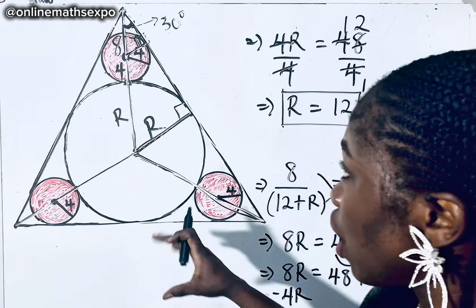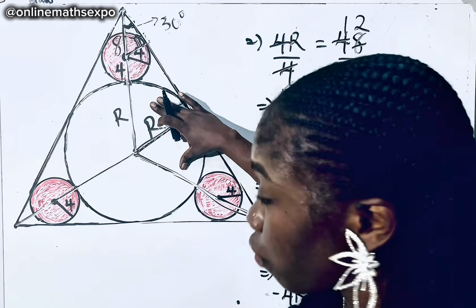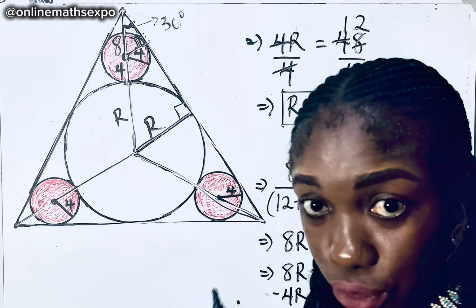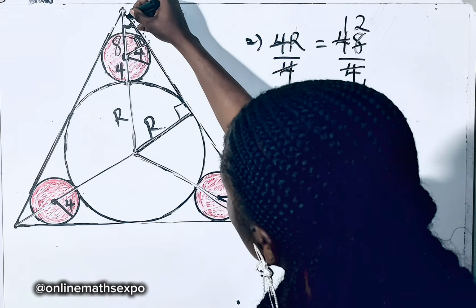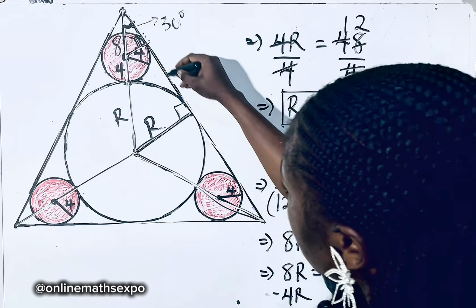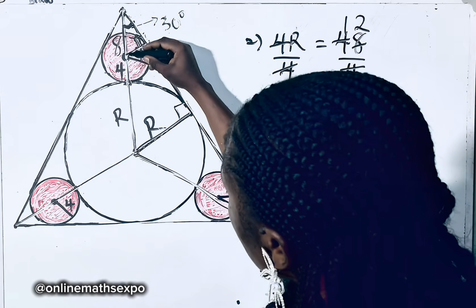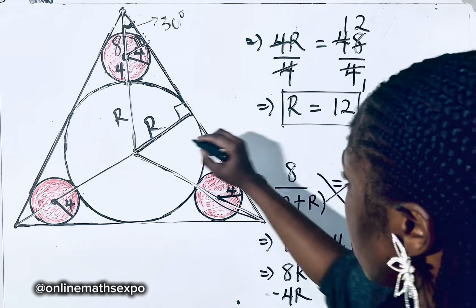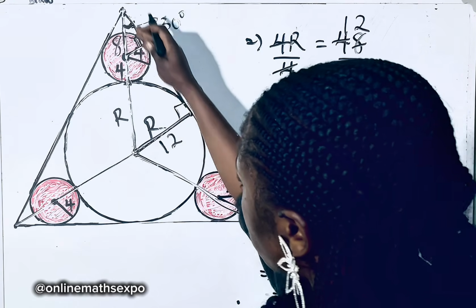So for us to find the area of the bigger triangle, it means if you find the area of one triangle and multiply it by 3, it gives you the area of the bigger. So for us to do that, we need to get this base. So how do we get this base of this triangle? Also remember that since this length measures from here to here 4, we have gotten here as 12, then we can get this total length and then use it to get this base.